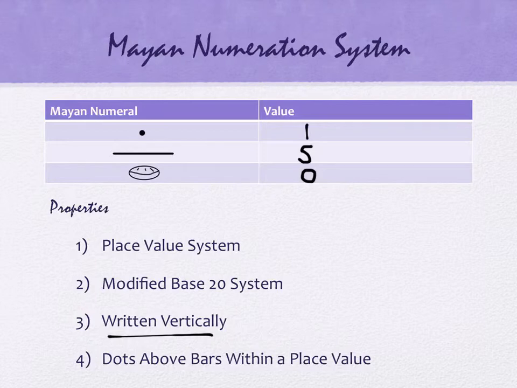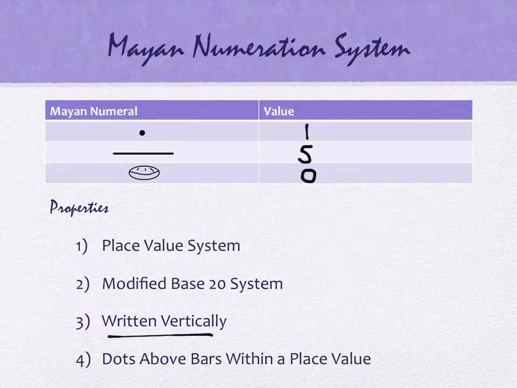So like in our system, if this was what we did, we would write the ones place and the tens place and the hundreds and the thousands. We just build up from there. And so our number, like 2,456, would look like 6,542. Okay, that's how it would look. So that's what they're going to do. They're going to build from the bottom up, smallest value on bottom, highest value on top.